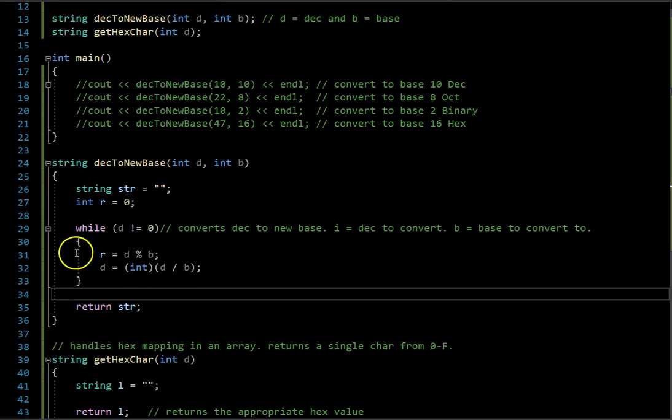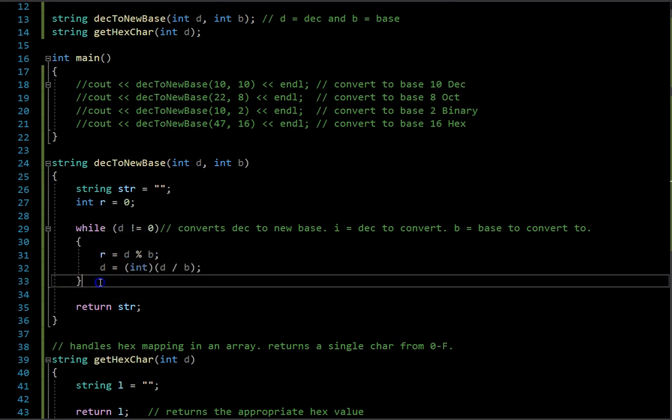At that point, we'll take the string. Right now, this isn't going to do anything because it's not completed. We have to do some other stuff to make it work. But I just wanted to go through the logic of the algorithm.